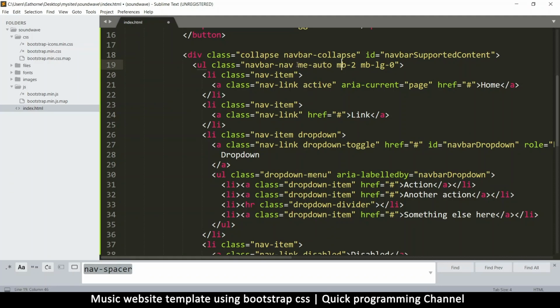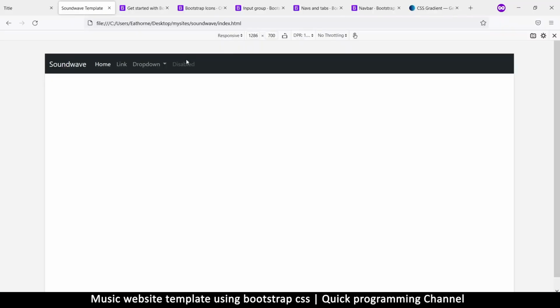So here we have margin end auto. So margin end is the right side. So the class we've added is one that selects this right side and makes it auto in terms of margin. So if you put a margin of auto on one side, it will leave as much gap as it needs and move everything this way. But we can reverse that by putting the margin on the left side, which will push everything to the other side.